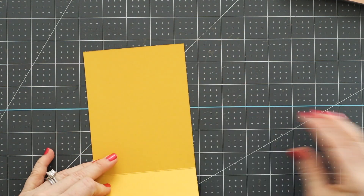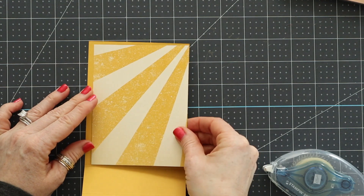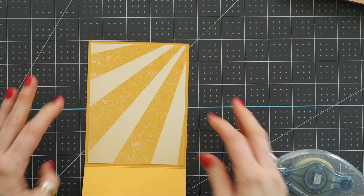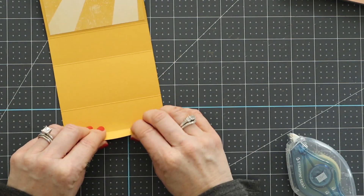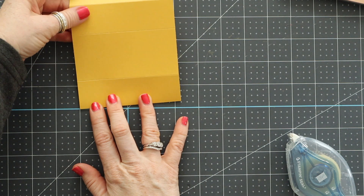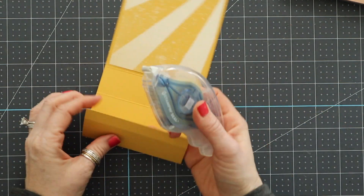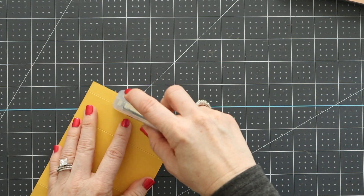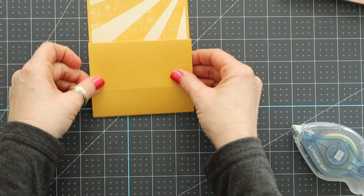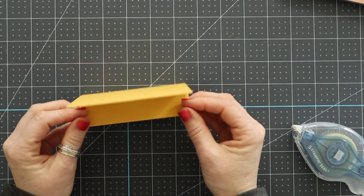The part that you want facing the front is the part you're going to add your Designer Series Paper to. You're going to fold your other piece of cardstock up and over the top of this, so it is important that you put down your Designer Series Paper piece first. You're going to fold and burnish all the edges, fold this up, and fold it in — because we want to make sure that this is how it closes. You're going to put adhesive on your tab. I'm using Stamp and Seal Plus. You fold this in half on that second score line, push it down, and now it's glued.